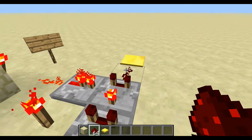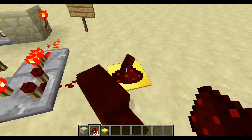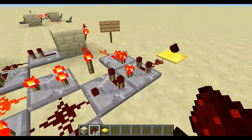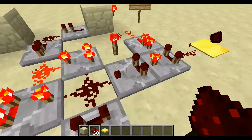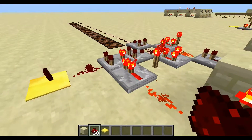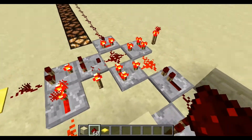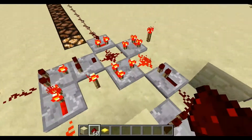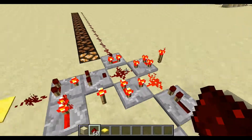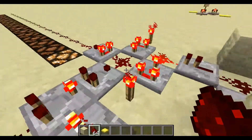The way it works: when this torch is on, this analog value is not allowed to pass through to the other side. So this might have an analog value of one or two, but because that torch is on, it's not allowed to pass the value through. When you power this block, this torch turns off, and that basically allows that analog value to pass through. So when I click that, the analog value here passes through to here and propagates through this little section of the latch. If that's a value of 1, this has a value of 14, and because it has a value of 14, that's going to still hold a value of 1 even once you remove power to the analog input — that's how it remembers it.